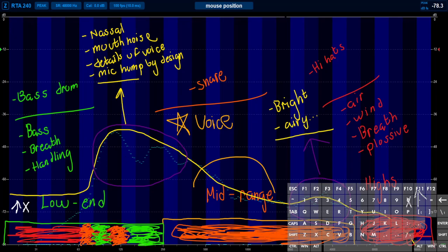So hopefully this was useful to get a general idea of EQ and where things are located. It's a very confusing topic, and this will be one of the videos that takes the most time, but it's easy to go through it very slowly and to explain it on this very, very basic level.